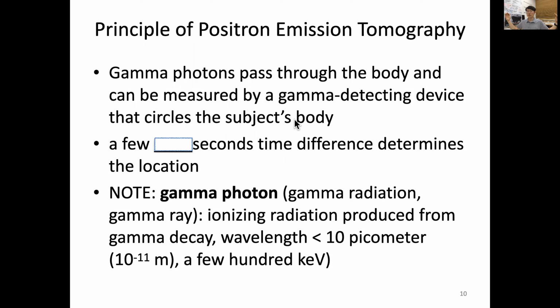And so we want to detect the tiny time difference. If it's exactly the same, it's in the middle. If it's a little bit to the side, the detection time will be shorter here and longer here, or the other way around. That tiny time difference gives, on this line, the location of the original emission. That is actually a few nanoseconds time difference.